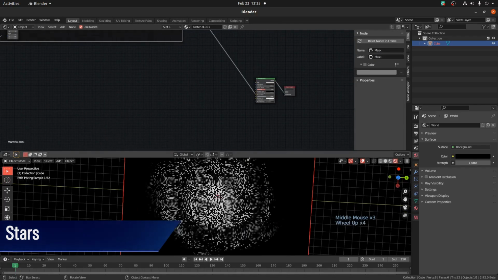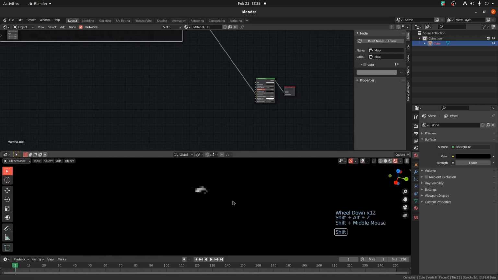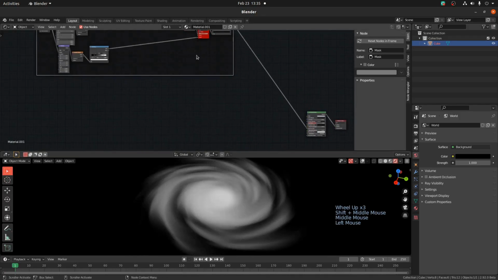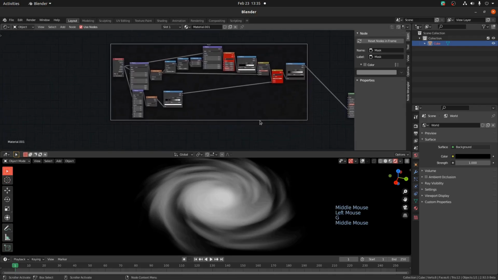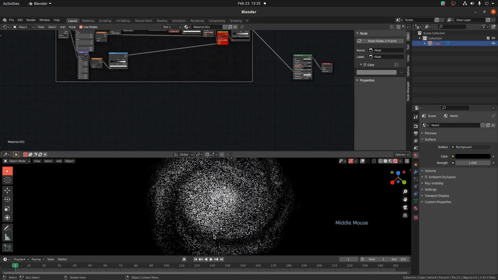So you'll notice that this in and of itself looks like a pretty good galaxy. In fact, from a distance, that is completely fine. You would be fine with just using this. However, it's not very detailed, so how are we going to add some detail? The first thing I'm going to do is add some big stars, or maybe they're just small clusters of stars.